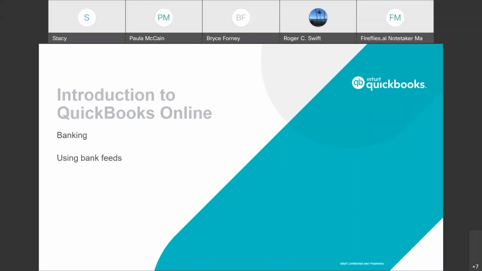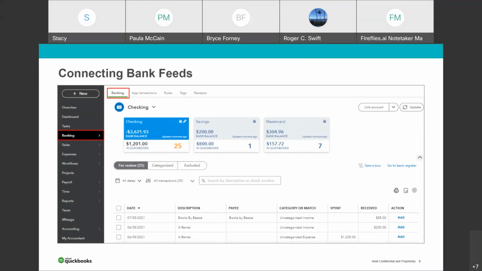So starting with bank feeds, I feel that it's really valuable to understand the absolute value of the bank feed concept before we go into the mechanics of setting up a bank feed and getting transactions into QuickBooks Online, QBO, through bank feed. So the beauty of bank feed is that QBO is connecting to the financial institution, whether that be a bank or a credit card company or credit card bank, and it's bringing in the date of the transaction, the amount of the transaction, and some bank text or bank detail that is all of the words that you see when you get the statement, the bank statement or credit card statement. So it makes it really efficient to get the transactions into QBO, and it makes those transactions more accurate.